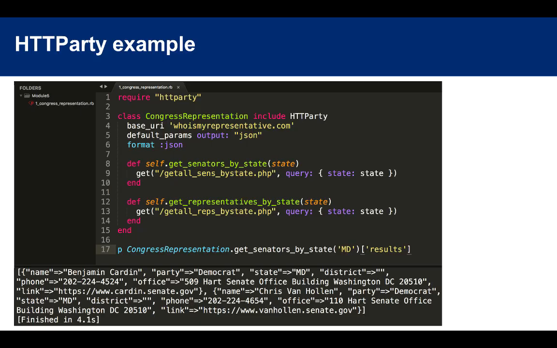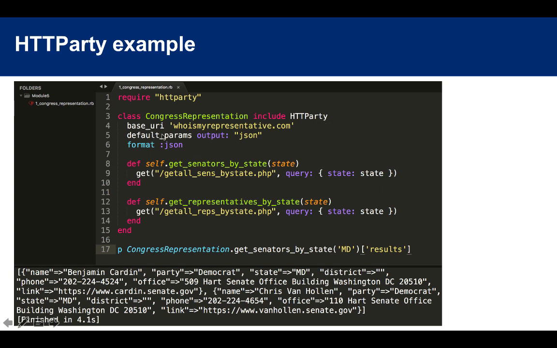So how would you actually implement this? It's very simple. After you install HTTParty, you require the HTTParty gem. And then your class includes the HTTParty module.